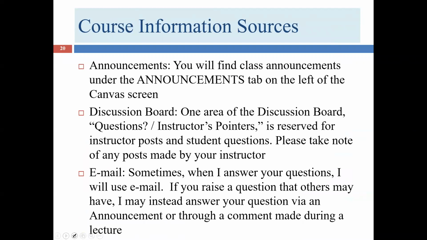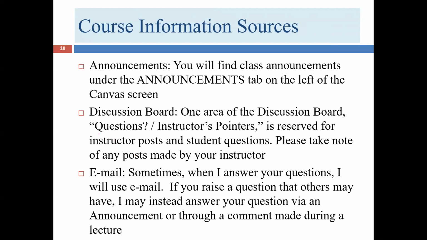We'll talk about announcements in a few minutes. When I send you an announcement, you'll actually have access to it in 2 ways. It will go to your Cougar Mail email address, and then of course if you forward it, then it'll go to your personal email. Then it will also appear in the Announcements tab on Canvas.